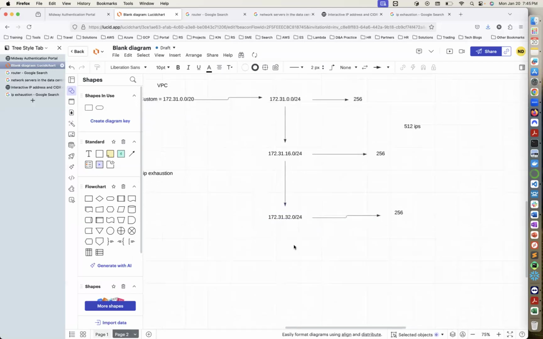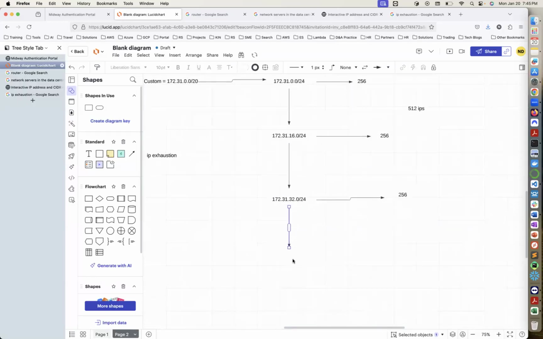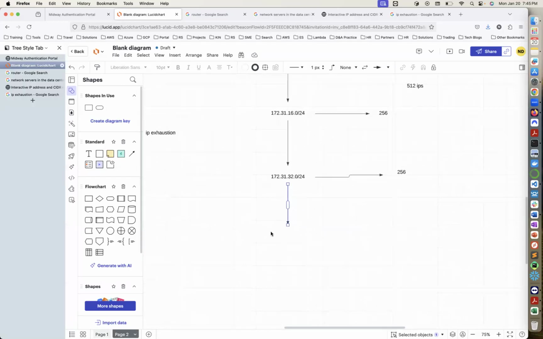Say they tell me, go to the existing custom VPC, 172.31.0.0/20, and create another subnet for us. How many IPs do you need? We need 256 IPs. What subnet would you create? 172.31.